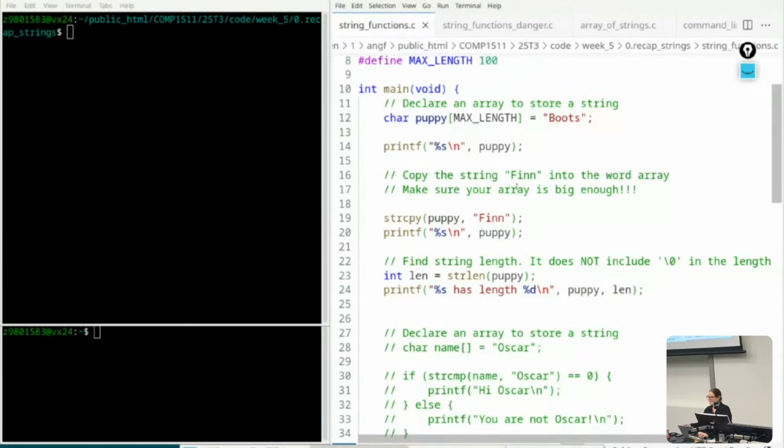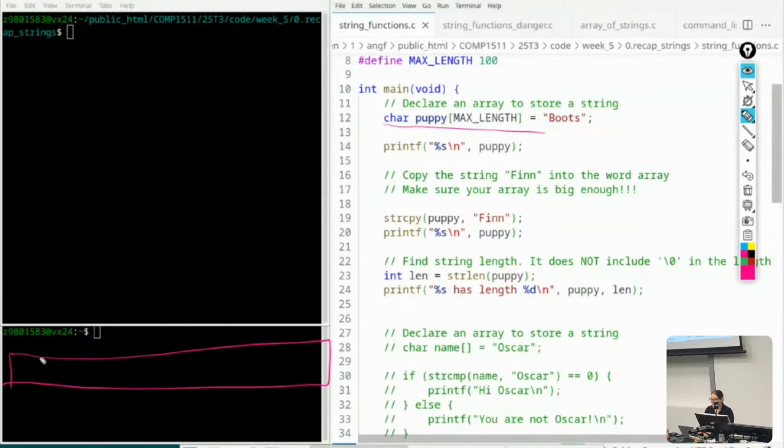So over here, I've got an array, and I've made it of length 100. And in there I've put boots, and it would have the null terminator, and everything after that in the array is just kind of garbage.